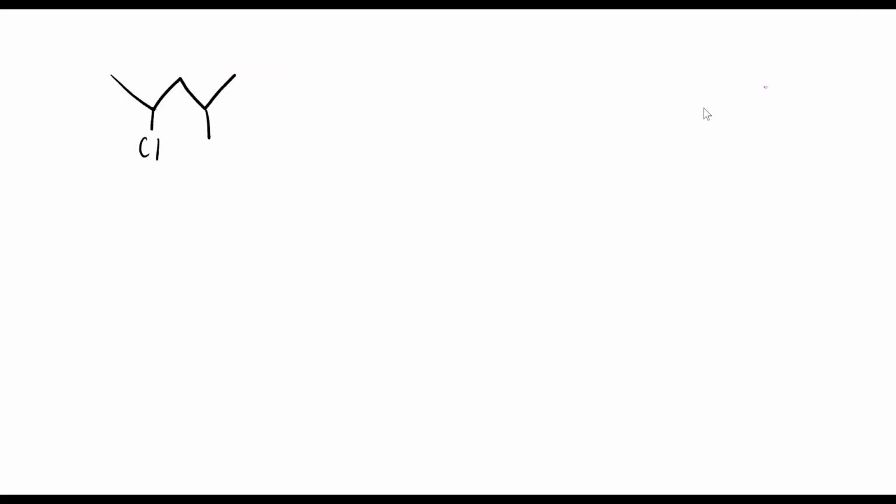Okay, for this molecule, you can substitute chlorine for bromine or iodine or fluorine. It doesn't matter, it's just an example, right? So notice that if we count our carbon chain, which is 1, 2, 3, 4, 5 carbons long, you'll notice that both chlorine and the methyl are going to be on the 2nd carbon, no matter if you count from left to right. So if you count from left to right, this is going to be the 2nd carbon. If you count from right to left, this is going to be on the 2nd carbon. So we have kind of a predicament. But here's a simple way to solve this.